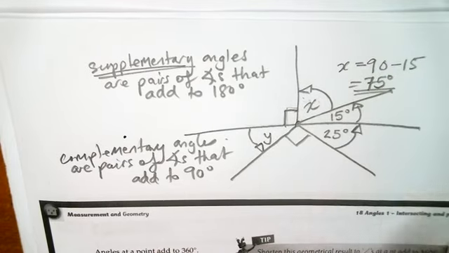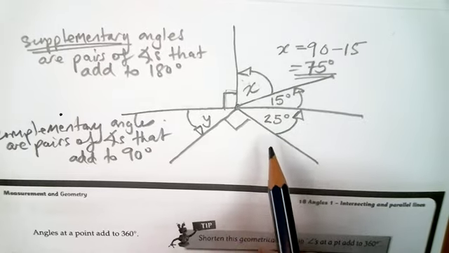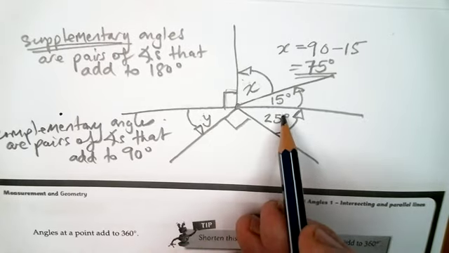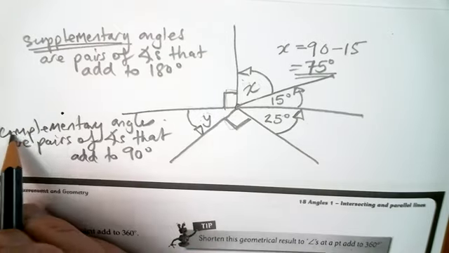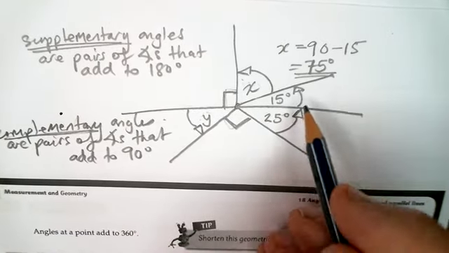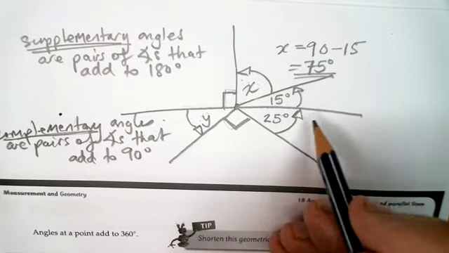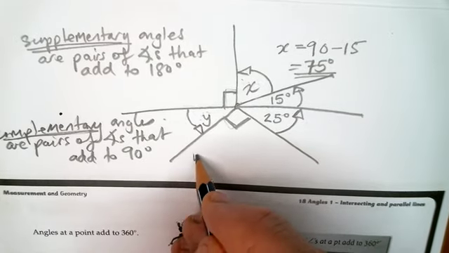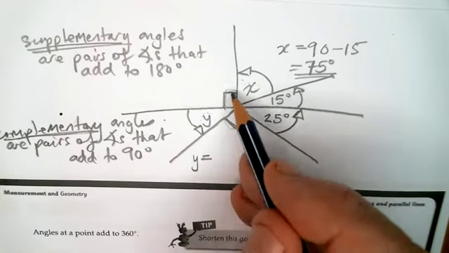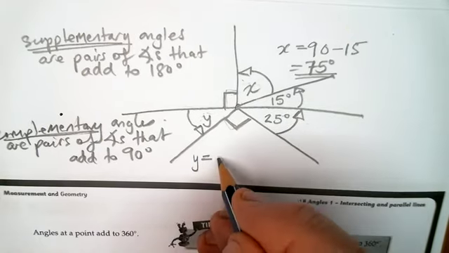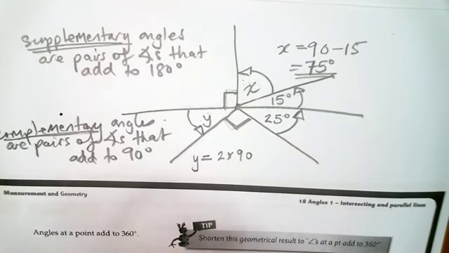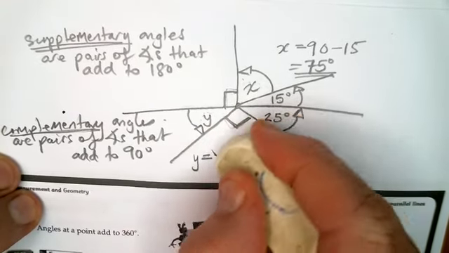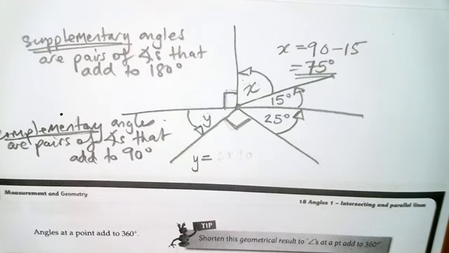Now, let's go the other way around. Of course, here we've got these two together are going to be the complement of this angle here. Of course, we've also got angles around a point, so now let's do it that way. So angle Y will equal, and we've got all these angles here. In fact, let's just do it differently. I'm going to say 360 minus. Here we go. Just for a bit of fun. You could break it down much more easily, but I'm going to do angles at a point.